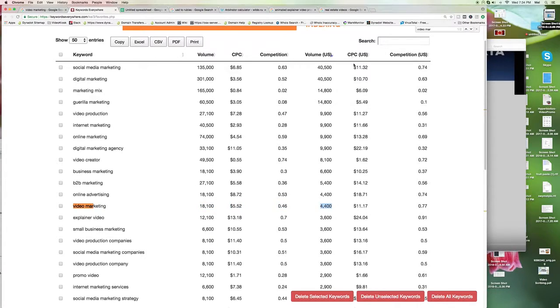But sweetheart, what I really want you to focus on is the cost per click. It's $11.17 versus $5.52. And the competition's much more fierce. So because of that, we have to be very cognizant, and this is why I was saying we have to look at keywords that are not so high or not so competitive. Other markets don't have to worry about that. Let me show you what I mean.